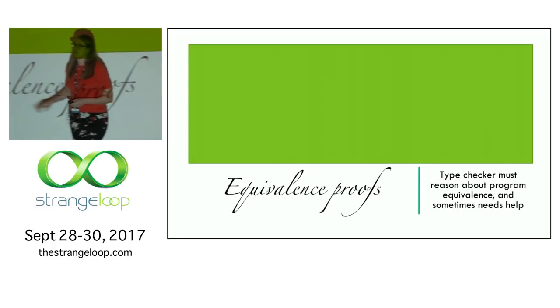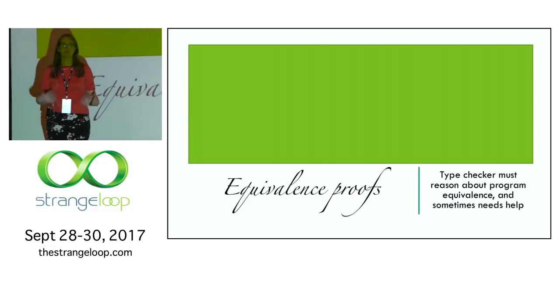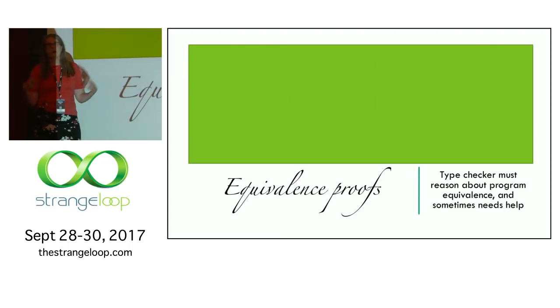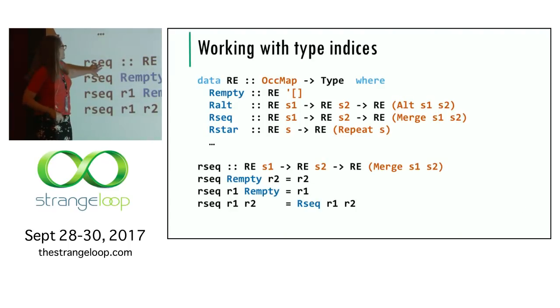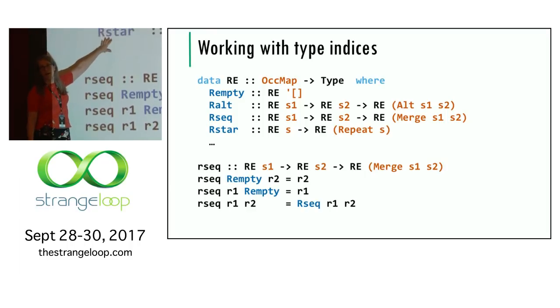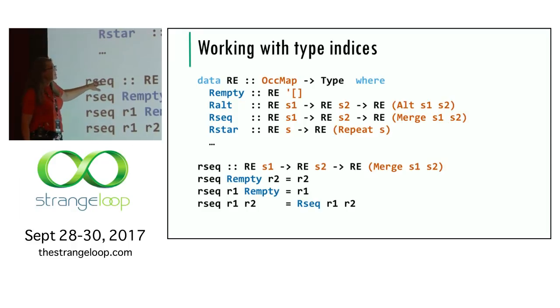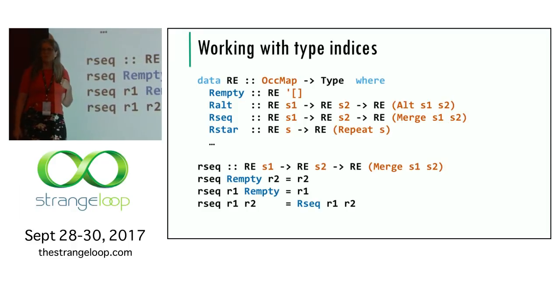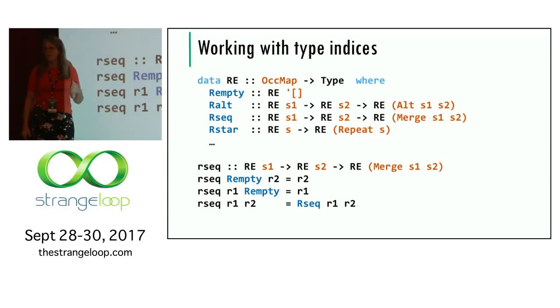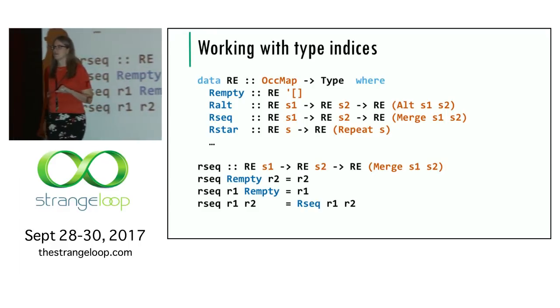And that happens here in this example. Right? So I'm going to dive in more to the implementation of this library. I showed you we had these constructors like rseq. They're actually these smart constructors. They wrap the real data constructors for my abstract syntax of regular expressions. The real ones have the same types as the smart constructors. The smart constructors do a little bit of optimization before they actually create, like, a sequence regular expression.